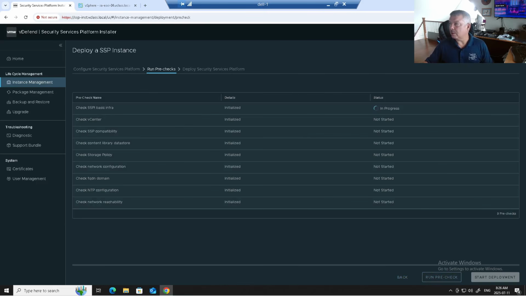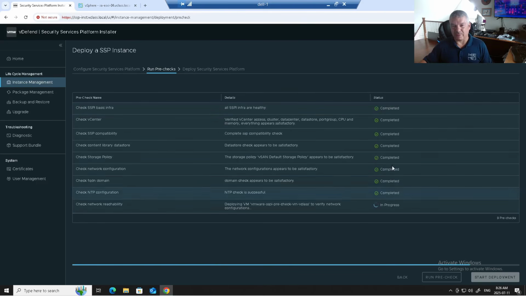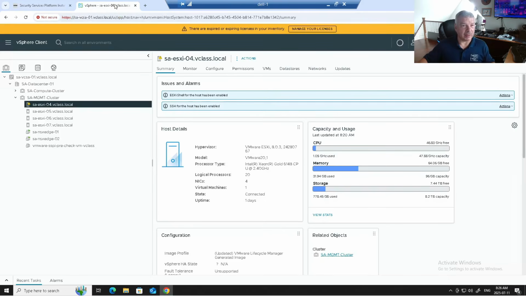Now, usually, let's see what happens here. This will probably take a little while to go through, especially down at NTP. Right here. This last part here, check network reachability. It actually deploys a test VM to do IPs to test things out, right? So I'm just going to let this run, and we'll see what happens. Boom, see how fast everything went there. Bam. So it's now deploying this VM. It kills me how it just went boom, all the way through all those. Network reachability. Let's see what's going on here, okay?